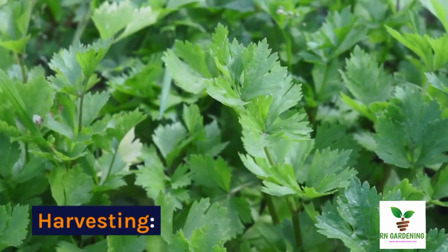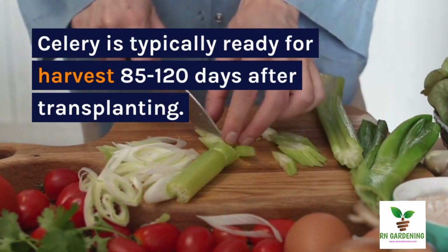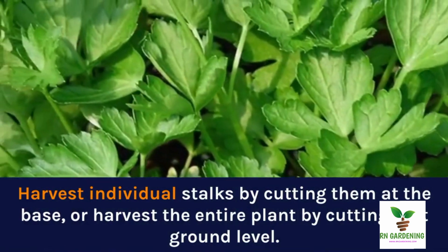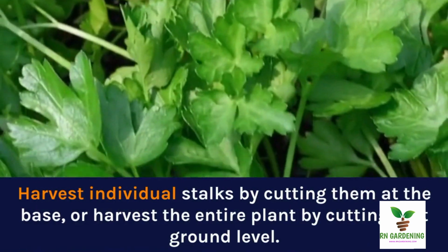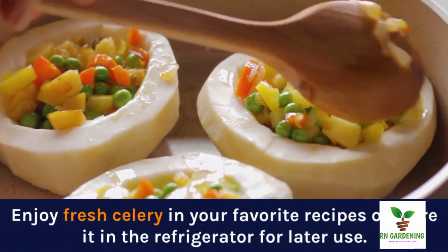Harvesting. Celery is typically ready for harvest 85 to 120 days after transplanting. Harvest individual stalks by cutting them at the base, or harvest the entire plant by cutting it at ground level. Enjoy fresh celery in your favorite recipes or store it in the refrigerator for later use.